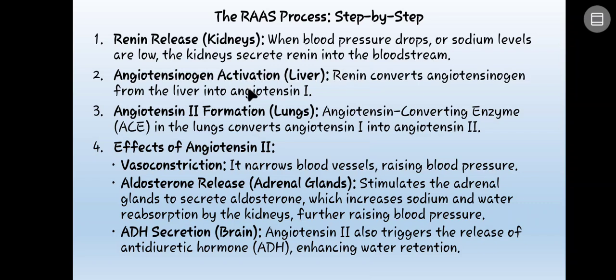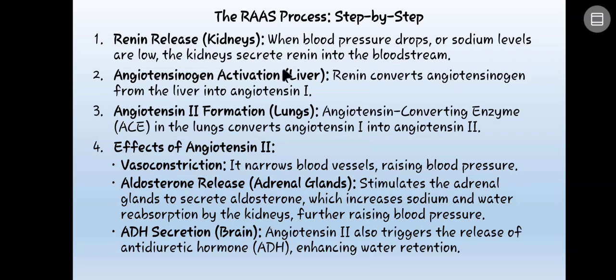First, we have the baroreceptors in the afferent arterioles. The moment your blood pressure is low, the baroreceptors have the ability to detect a reduction in blood pressure, and they send a signal to the juxtaglomerular cells to produce renin. The second is activation of the sympathetic nervous system. The moment your blood pressure reduces, your sympathetic nervous system will be activated, and this directly stimulates the juxtaglomerular cells to release renin.